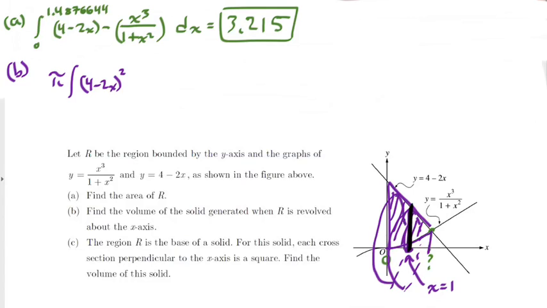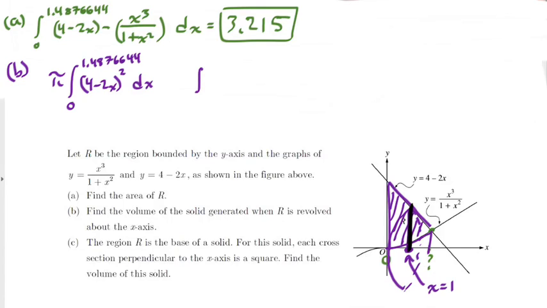When you rotate it around the x-axis, there's a bunch of circles. And so we're going to plug in all of the numbers from 0 all the way to 1.48766 or 6644. We're going to plug in all these numbers to these radiuses, and that'll give us the volume of the solid when you revolve 4 minus 2x around the x-axis. Put a dx right there. Boom. Done with that. Okay, well, what about the other one?